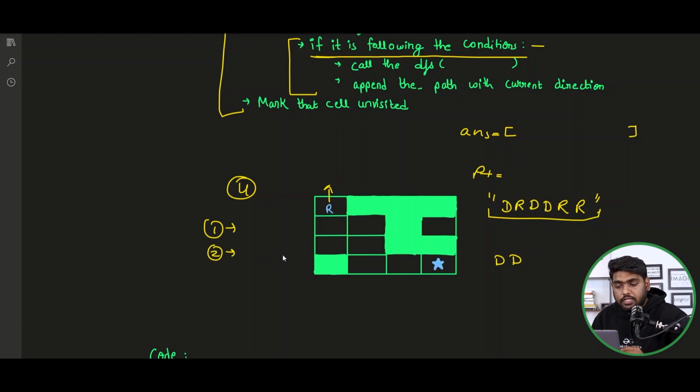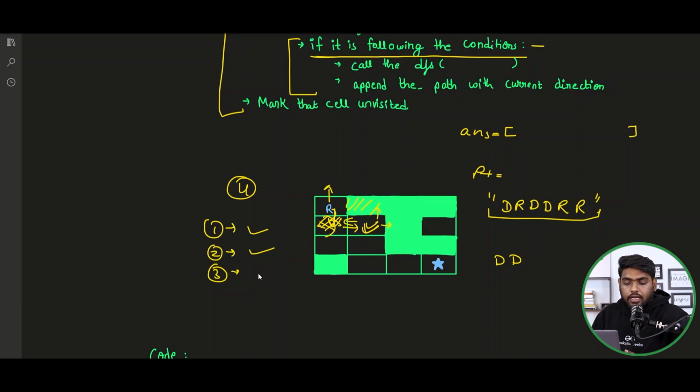What could be the second condition for this particular question? Here we have blocked paths, correct? So we need to check for rat in a maze that if the path is blocked, that means we cannot travel that, correct? So we need to pass these two conditions. Once more, keeping in mind the visited condition, assuming we are here, we have made this choice and this choice, and we are currently standing at this cell. We need to make choices from here on. We cannot go up, we cannot go right, we cannot go left either. Why? What is failing here? This is the condition when you have already visited this path.